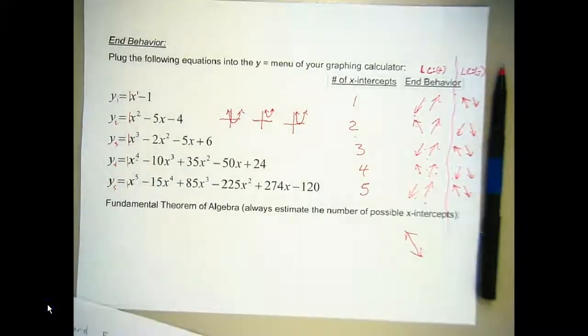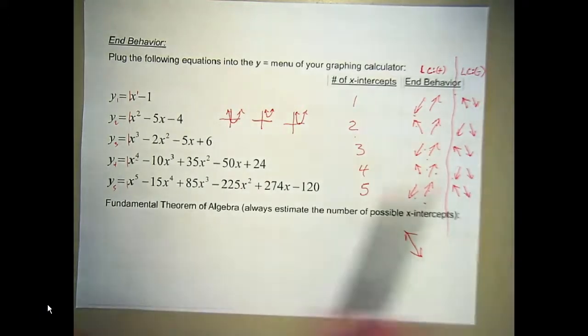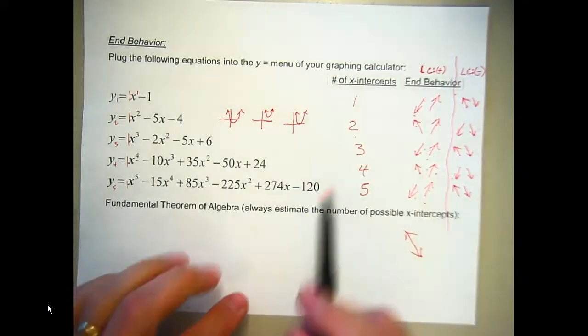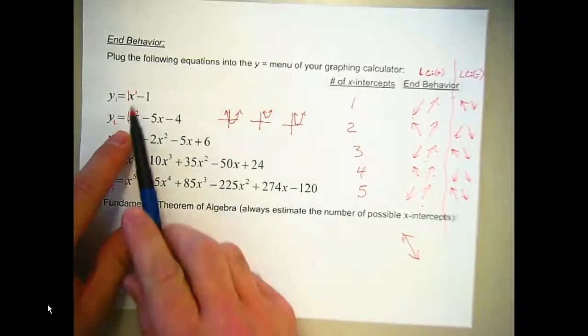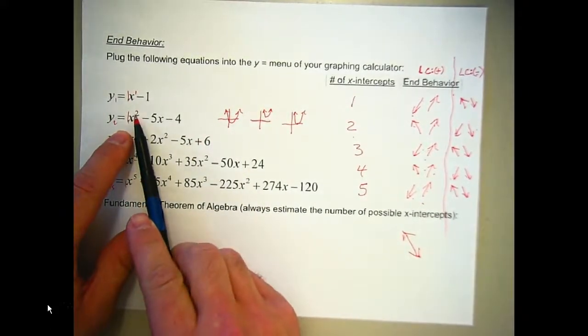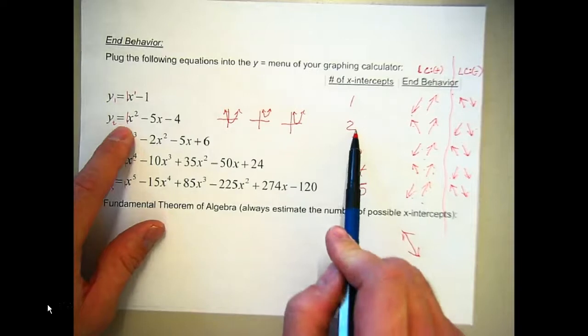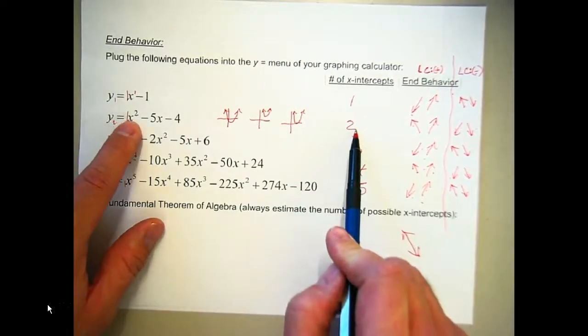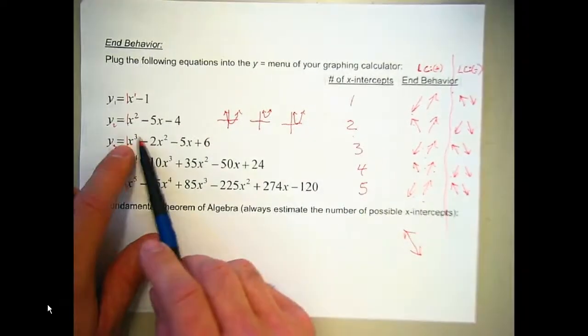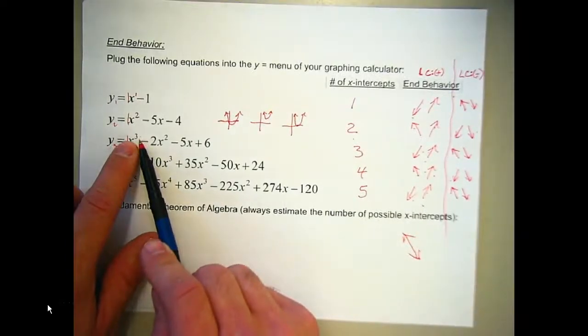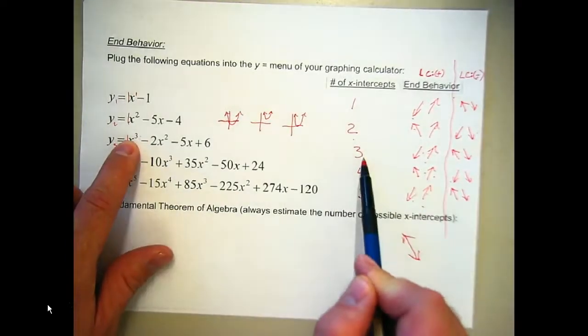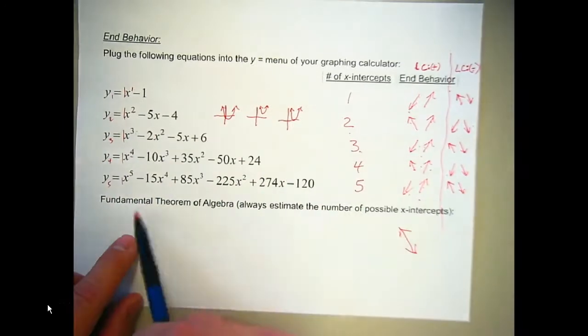Back up here. Okay, first a couple questions that I heard walking around. First, what's the fundamental theorem of algebra? Okay, we can estimate how many x-intercepts there are based upon your degree, which is just what we talked about here. There's at most 2 because x is squared. Okay, our degree of the polynomial is 3, so there's at most 3 x-intercepts. That's all we're talking about down here.